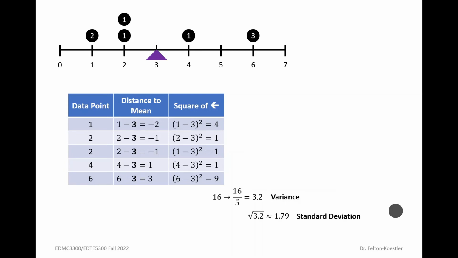And the reason we take the square root is because these were areas. And we're not really interested in area. We're interested in length or number of books, the distance away. So we take the square root to get back into the same units that we were originally in. And so that gives us a standard deviation of 1.79. So it's very similar. It's just that instead of doing absolute value, we're squaring everything to get it positive, and then we're taking the square root at the end to get back into our original units.